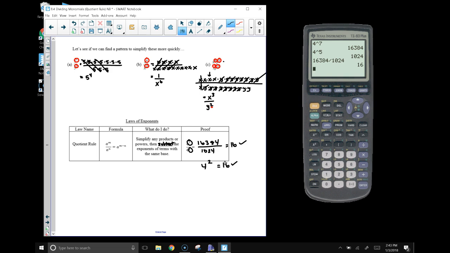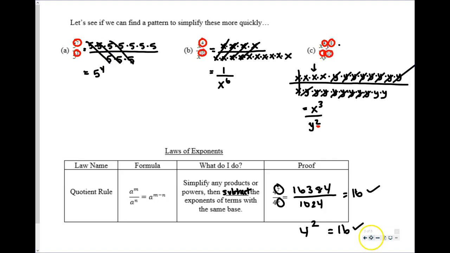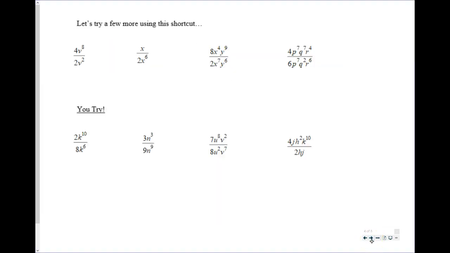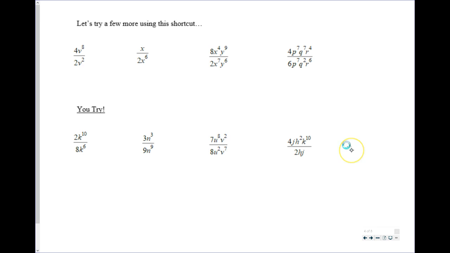So, that again, that's not quite a proof, but it's going to show you that there is a shortcut way that we can work this math out and not take up so much time drawing 10 x's or 10 y's. Okay? So, let's try and do some of these problems with just the shortcut and not having to expand anything. So, how my process looks is whenever I see the fraction line, I redraw my fraction line. It's the first step. I don't even look at the math. Then I think, okay, what's 4 divided by 2? That's the same thing as 2 over 1. How about v to the 8 over v to the 2?